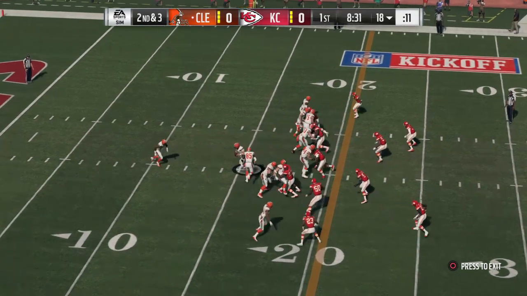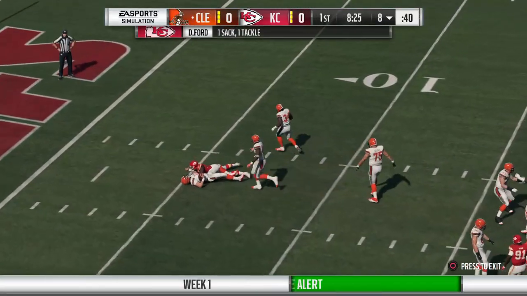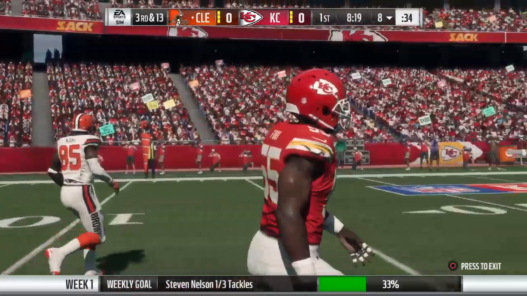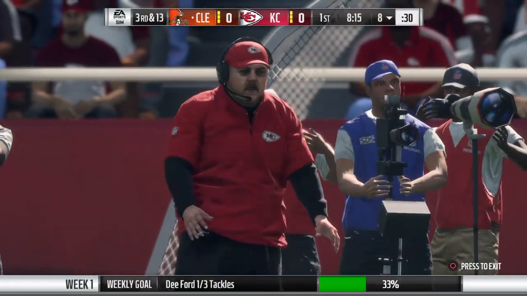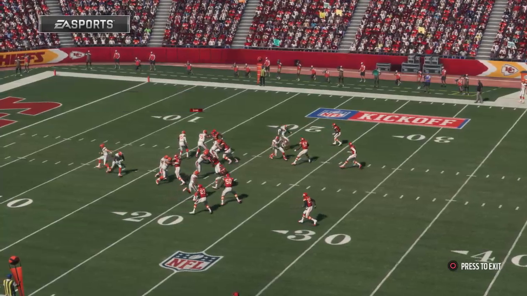Green 35. Off the play fake, he'll look to throw. And he's taken down. Back at his own 7. D. Ford, from his outside linebacker spot, he comes up to drop him for a loss of 10. Well, they go play fake. The problem is nobody was faked out. And when no one's faked out, what's the end result? Quarterback gets hit.